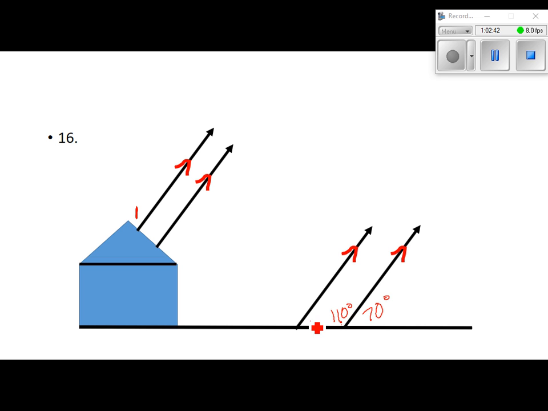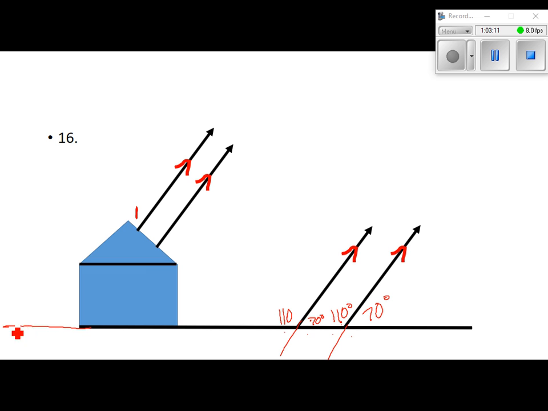How much is this angle right here? 70. How much is this angle? 110. You could extend these on down if you wanted. We could find these angles over here too underneath the ground, but that's not really going to help us a whole lot. But how are we going to get that from here over? Is it going to work? Just move it up here and say, oh, well, then this is 70, that's 110. Is that going to work? No. Wait.